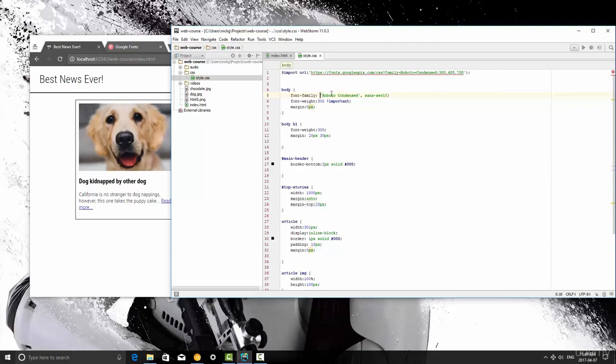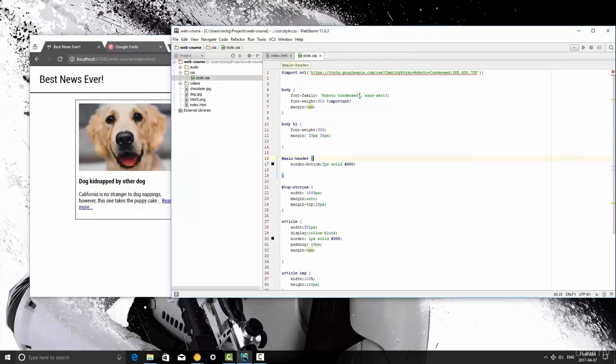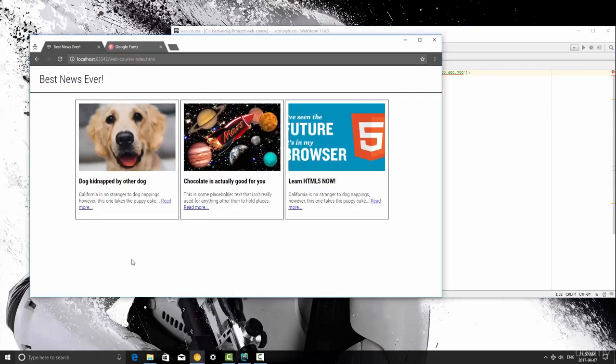And if it can't use Roboto Condensed, which we imported in one of the earlier videos, then it moves on down this list to load up sans serif, which is a very basic font. It's always going to load. So if for any reason Roboto Condensed doesn't load, like let's say I screw up the URL, that one's going to load. Sans serif. So let me undo that right there. There we go.